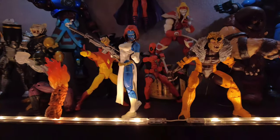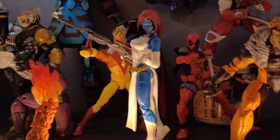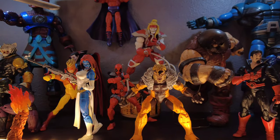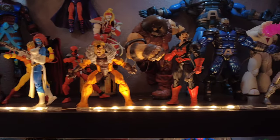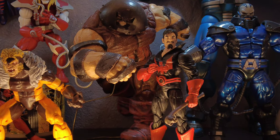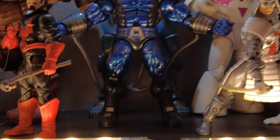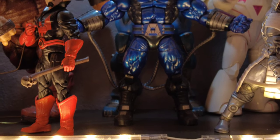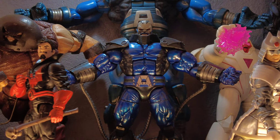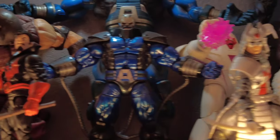There is Pyro. Mystique with the Black Widow sniper and smoke effect. Then there's Deadpool over there, Sabretooth, Omega Red. Can't wait for that Lady Deathstrike figure to come. And then there's Diamond Select Juggernaut with Black Tom Cassidy. There you go. Then here's Apocalypto. But I put him in a pose that aligns with the Toy Biz Apocalypse, which I also got from James. So awesome.